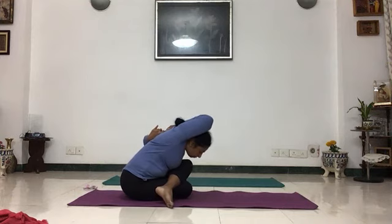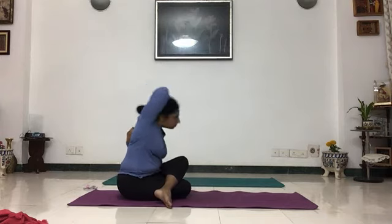Now, without leaving the hands, stretch forward as you exhale and come down as much as possible. Inhale, slowly come up and exhale, release the arms. Now, sit up on the heels again and lower the body to the left side.